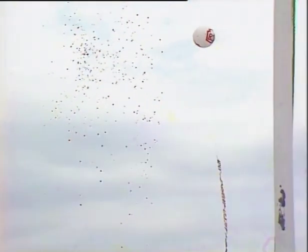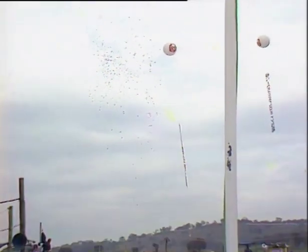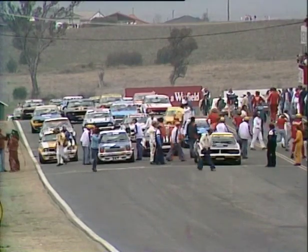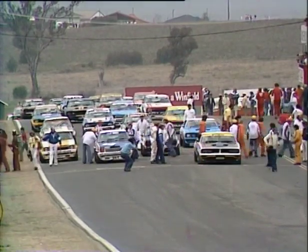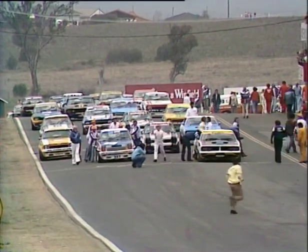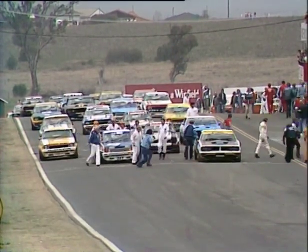And a signal to start is imminent, the release of Goodyear balloons loaded with gas and many of them laden with presents. If you find one of those, you could win a couple of tyres or something. Several hundred of them, in fact, being released here at the circuit. Mechanics now being cleared from the circuit, leaving it just to the drivers and their thoughts, as Australia's greatest car race is now only a few moments away.